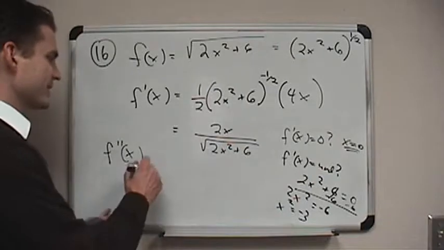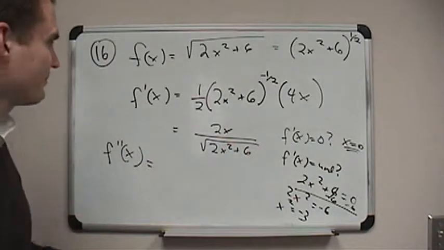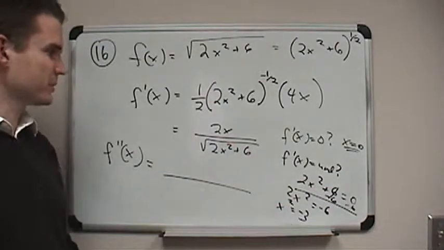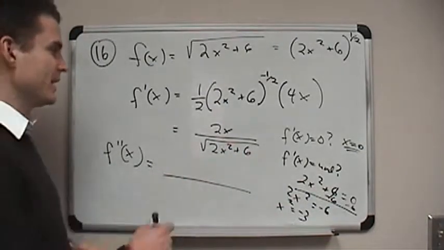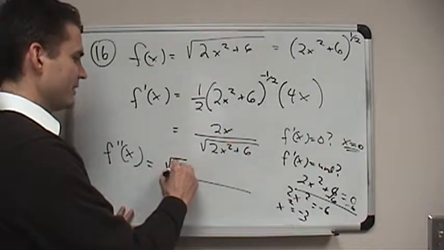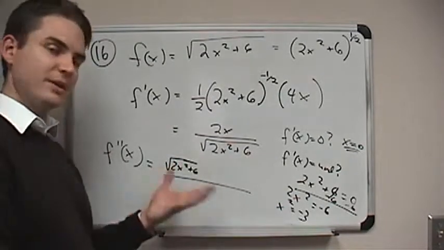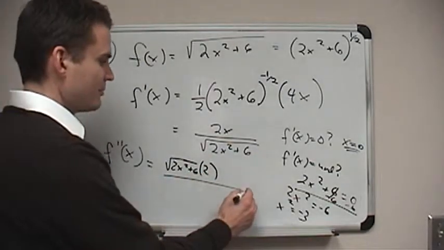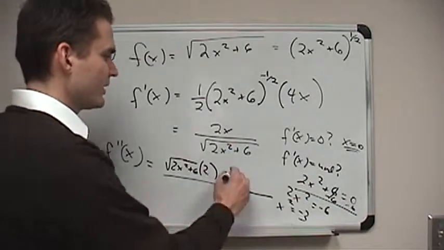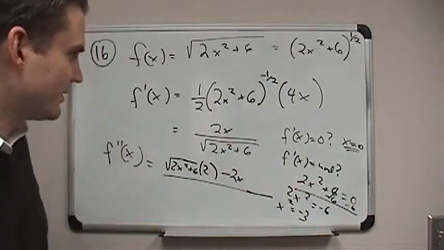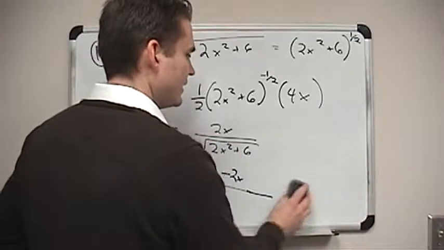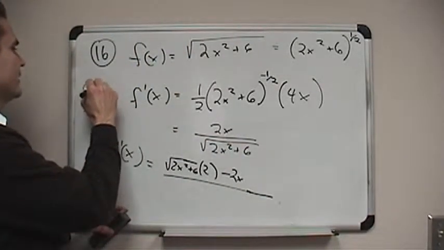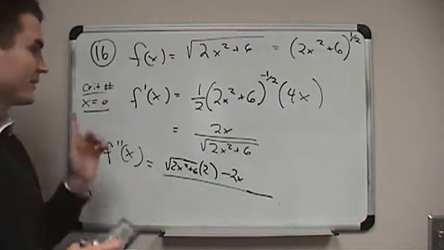So what's the second derivative of this function? Well, it's a little tricky because, again, it's the quotient rule, but we can go ahead and use it. Quotient rule says take the denominator times the derivative of the numerator. The derivative of the numerator is 2. Minus the numerator times the derivative of the denominator. I have to erase this and get some more room, but remember, we just have one critical number so far. Just x equals 0. That's what I need to keep here.